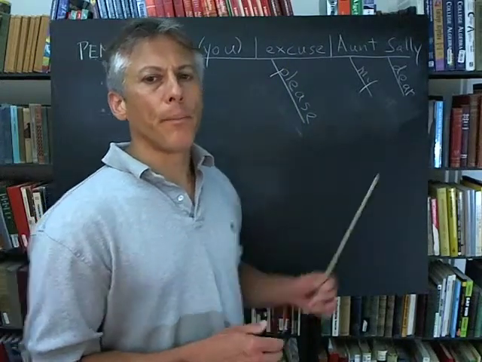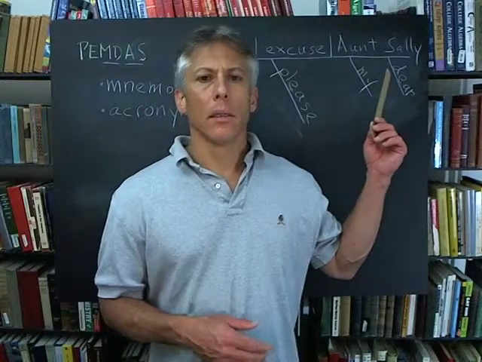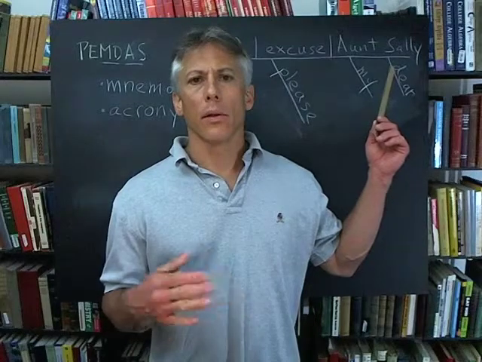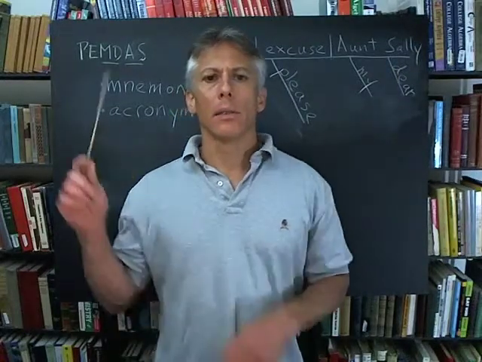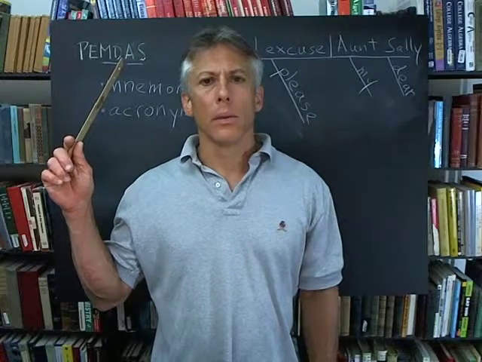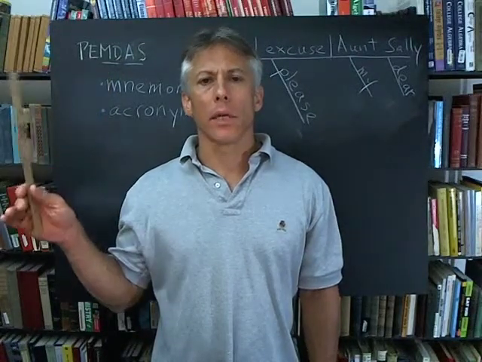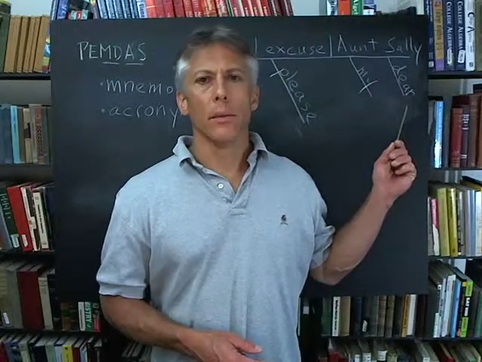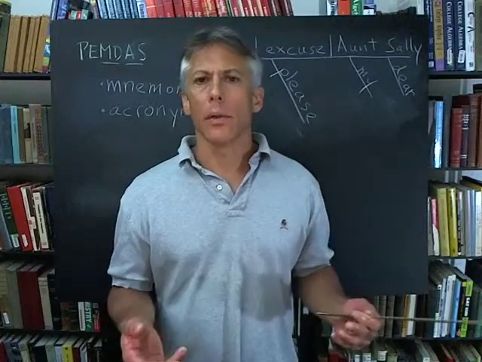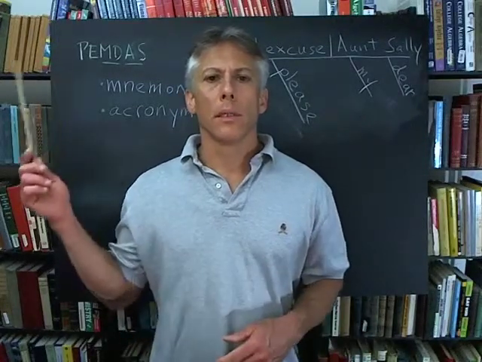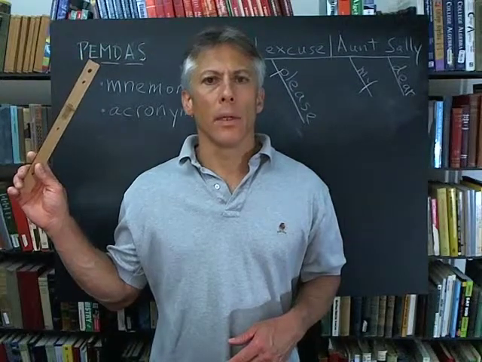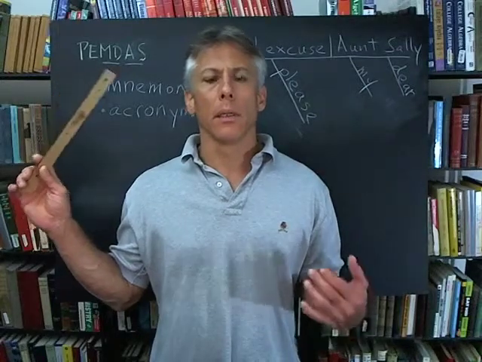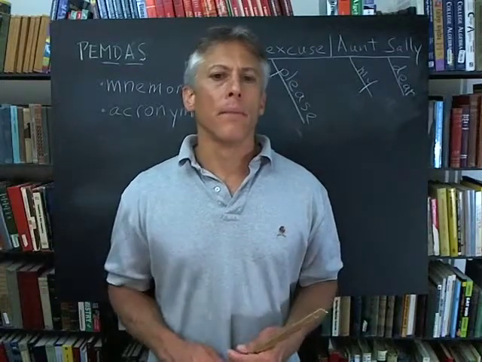It's telling how in regard to the excuse. And notice that Aunt Sally, A and S, one's not subordinate to the other. They're not different parts of speech, no priority. So addition and subtraction, we do them as we find them from left to right. One does not have priority over the other. One's not subordinate to the other. My dear, two adjectives. One's not subordinate to the other. It's the same part of speech. So we multiply and divide as we find them from left to right. One doesn't come first. There's no priority, no subordination. They come as we find them from left to right.